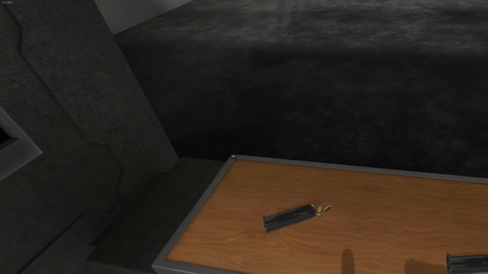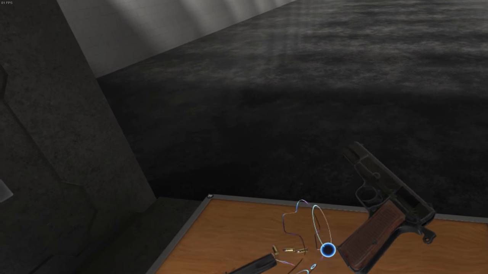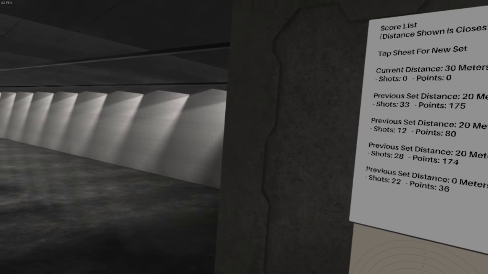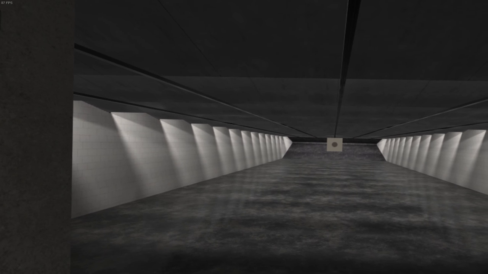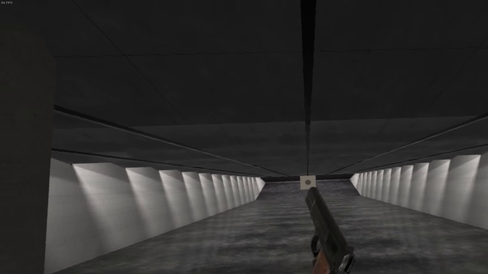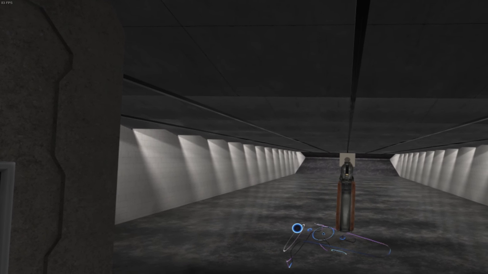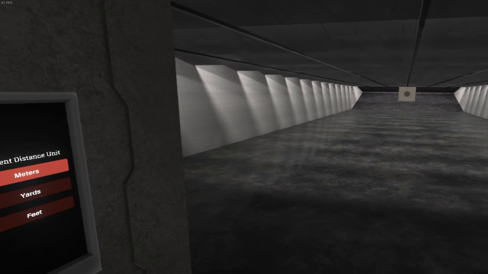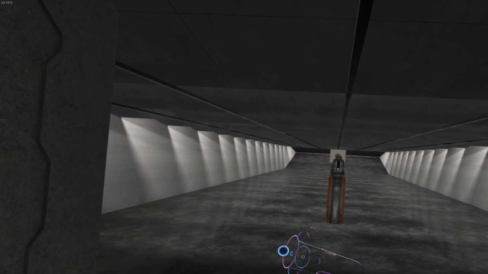Let's double check that. 1, 2, 3. Actually, let's double check that in a more fun way. So let's pop this, eject that extra round. And let's see. If I remember correctly, 13 rounds. And you guys also get to see how to shoot. So the sights with this, I think, are a bit worse than the 1911. But that partially comes down to the little sights for in the dark. Night vision sights, sort of thing. But let's see what I can do with this.